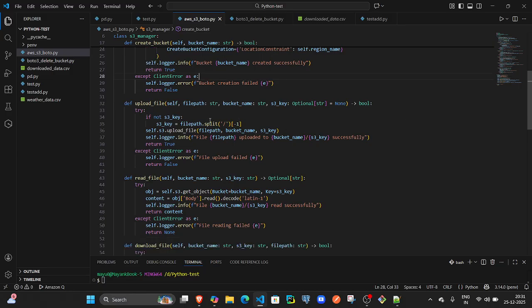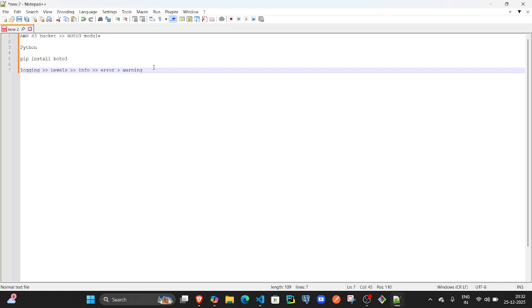So if your S3 key is not mentioned, then you will get your file path dot split. What it does is, whatever your file path is, after the last slash, whatever the name is there, the same name it will use as your S3 key, if your S3 key is not mentioned. Let me explain it here.